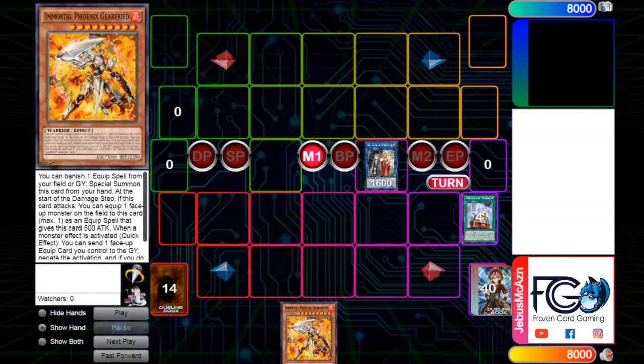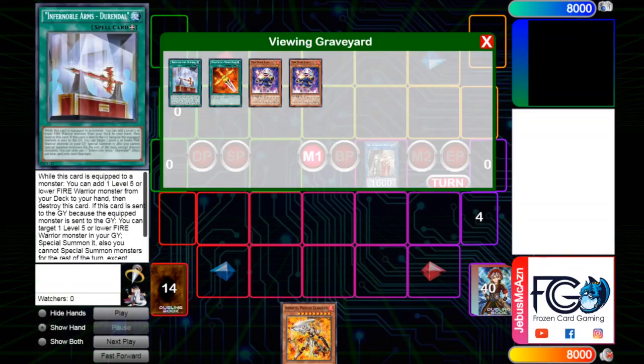And if you have Gearfried up during this combo, it doesn't change at all. It only uses 4 main monster zones, so you can just have a Gearfried sitting there and you'll be totally fine. We're going to mill Durandal and Phoenix Blade.